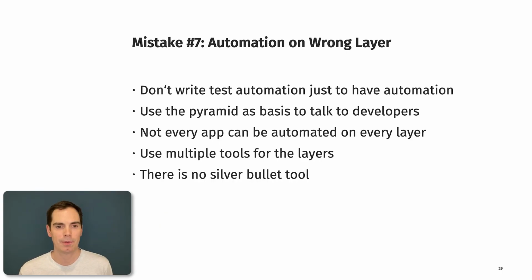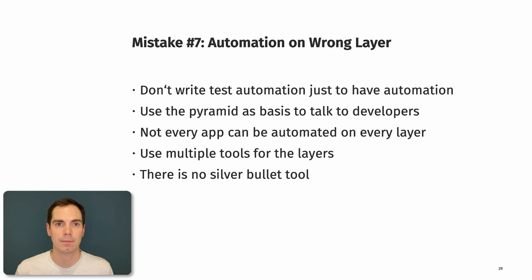I already mentioned some of those. Don't write test automation just to have test automation. Use the pyramid as a foundation for discussion. Not every app can be automated on every layer. Yes, this is also important, because I think that depends on the app use case. That's something that you should keep in mind.